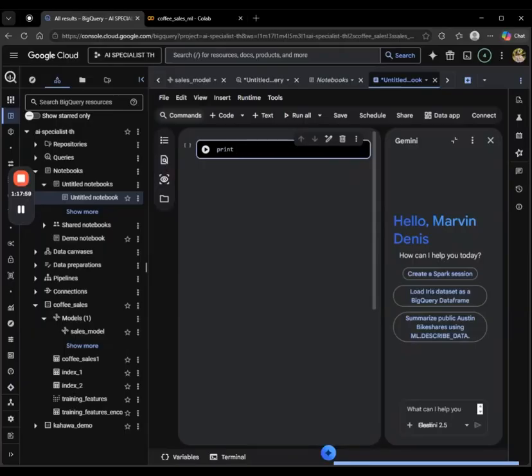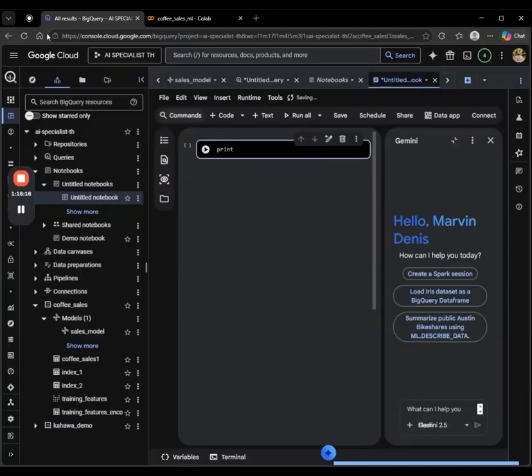So I want to say for more control, for more security and integration with the Google Cloud Platform services, we can use Vertex AI Workbench instead, which is closer to a real production ML engineering environment.